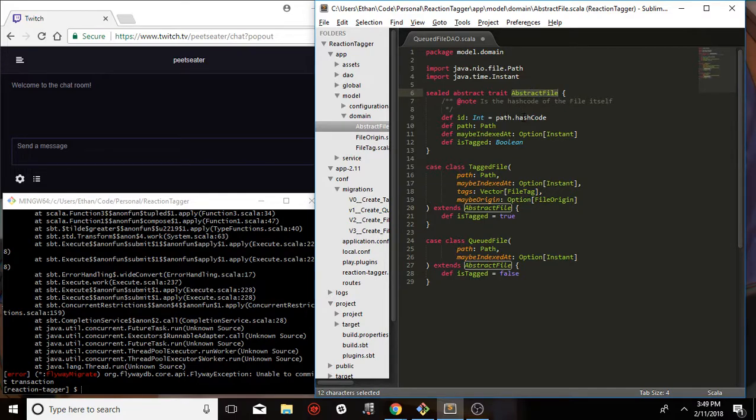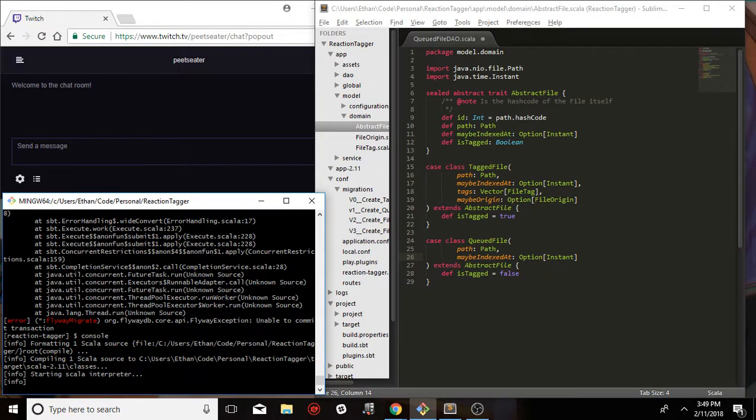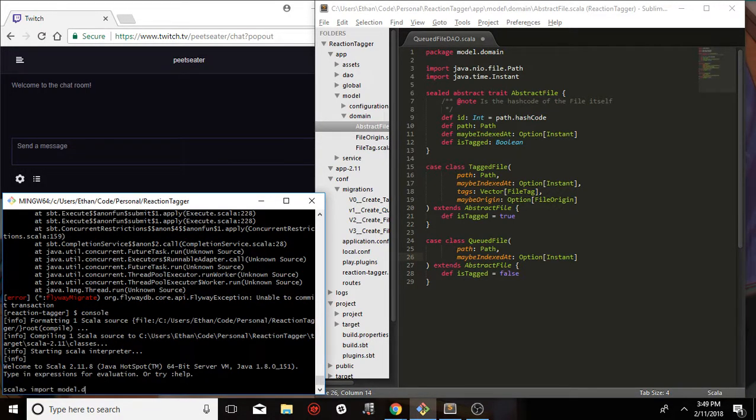Which theoretically, I believe, should mean that since these are case classes, as long as these fields are the same, then we should end up with the same hash code, I believe. So let's just verify that.